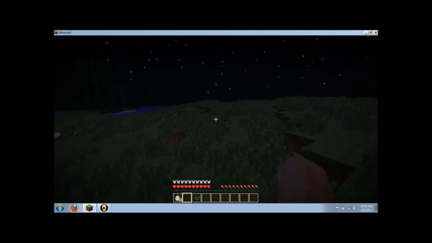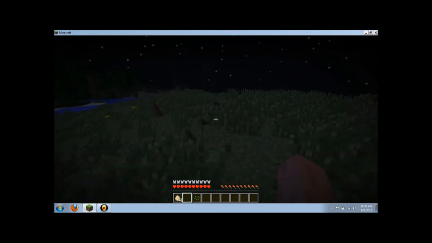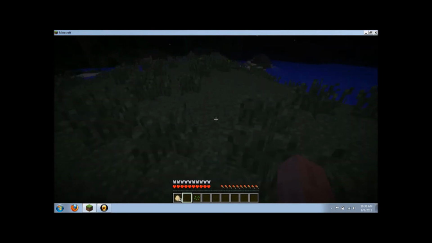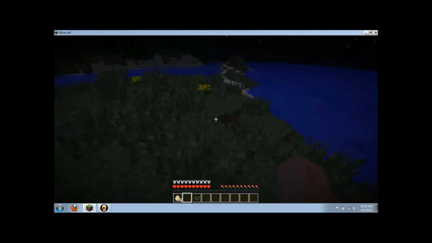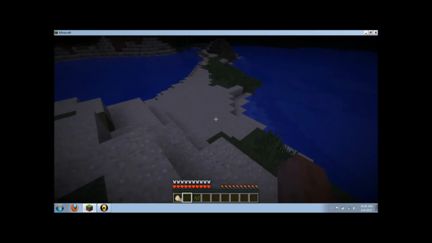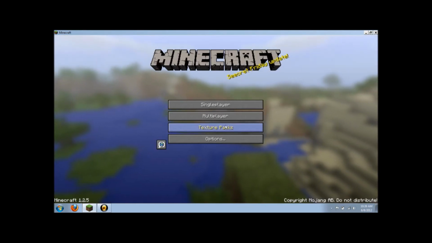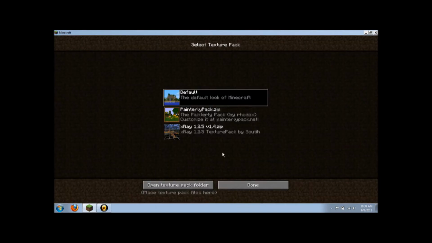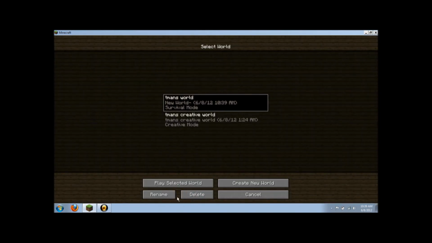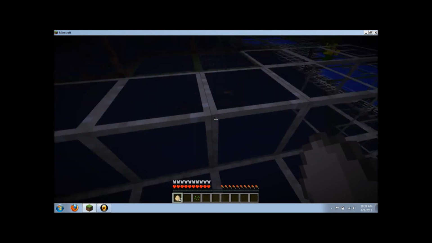But down here, I was just walking with the X-ray on, trying to find some diamond. And I was looking around, I was like, what the crap? What is that? I see bookcases and everything, I'm like, what the? And then I look at it closer, it's about right here. And I see the end portal down there, I'm like, whoa. The end portal's like right next to my house, that's cool. So let's go check that out.